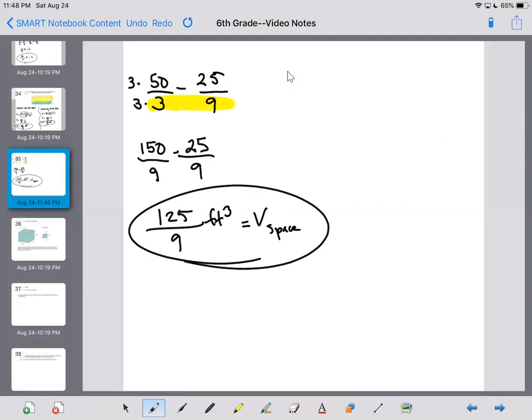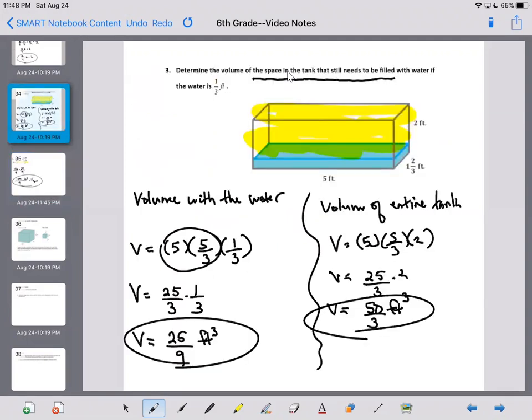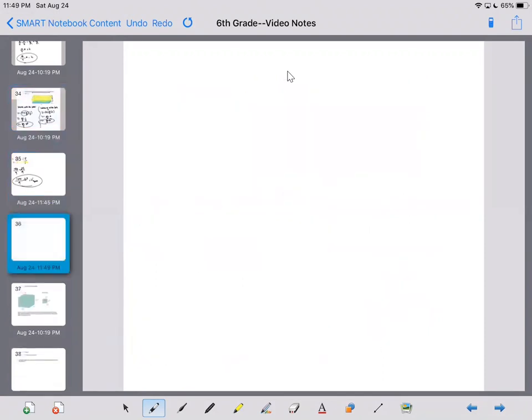Now we can also look at another way to do this. And so if you know that it's 2 feet high, right? The prism is 2 feet high, but we know that it's 1/3 foot deep. Well, so that just means that the height was 2 feet and we had 1/3 foot deep, so what's 2 take away 1/3? That's going to be 1 2/3.